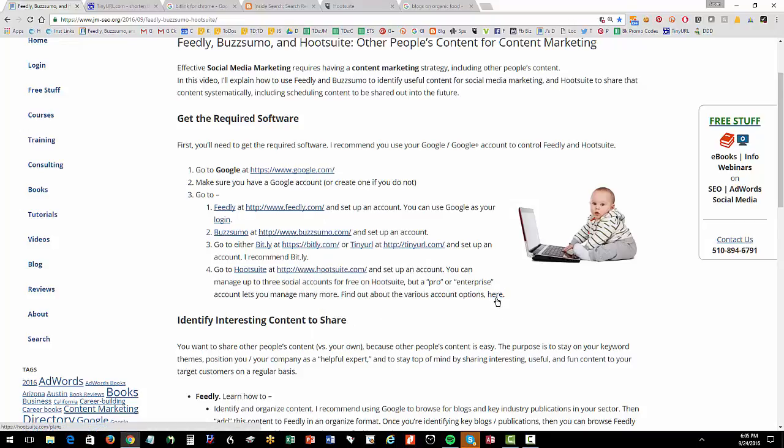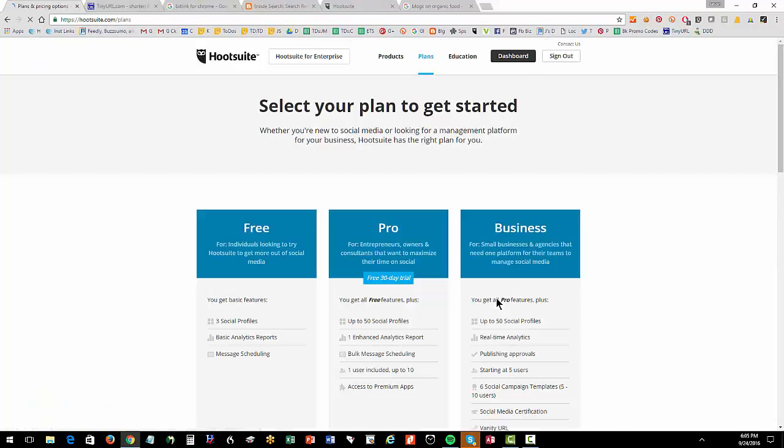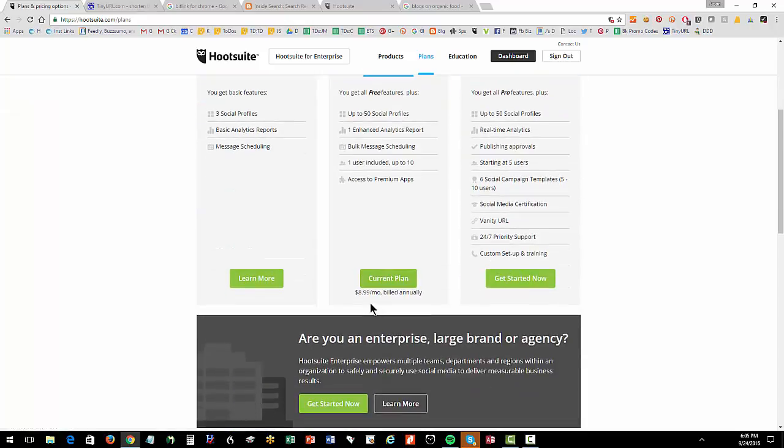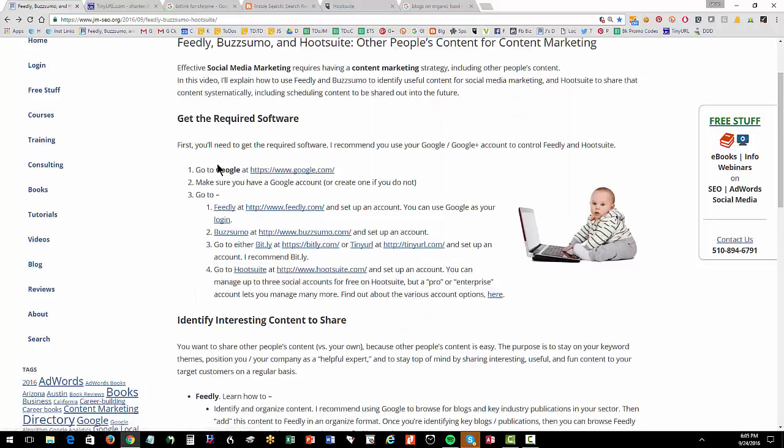And I do have a link to the enterprise options as well. So I have a pro account. You can go a little bit better and have a business account. Pro is really cheap, $8.99 a month. I mean, how can you beat that, right? Awesome product for free or for $9 a month. I don't know why they call it $8.99. I know that $8.99 is $9, people. It's been that way since the 60s, and I've figured that one out. So it's $9 a month for your Hootsuite.